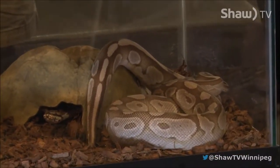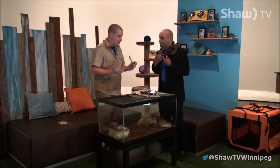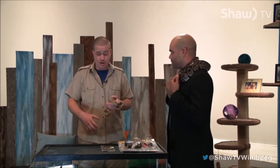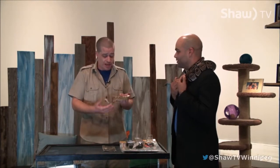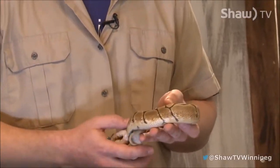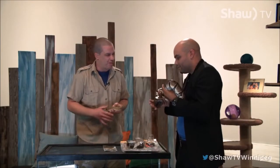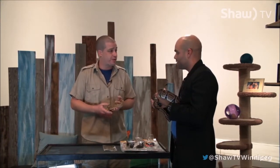So what's the cost? Like how much does it cost to get a starter setup? Let's say I want to get my first snake and I'm serious about it. You have two options. You can either start with a baby, which is a little simpler because it won't hit full size till about three years old — you can start with a simple 10-gallon tank. You can take your margarine container, put a hole in the side, use another margarine container for water. So you can go as cheap as you want — the snake maybe $50 to $100, another $100 to set up, so you're in for about $150 for 40 years. Once it gets larger you'll have to upgrade to a tank like this, which is about $200. Winnipeg Reptiles has a lot of options for brand new tanks, or you can check Kijiji and Pet Traders for used options too.